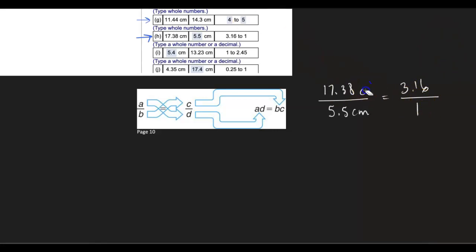Technically, I don't need the centimeters there because they are the same unit. So I'm really looking at solving this problem. Actually, I guess the way I should have written it, because I didn't know the 5.5, is I should write here maybe the variable x. And so I'm looking now for my unknown x value, which I've already got up here as 5.5. So that's what we should end up with. The method here is to cross multiply.